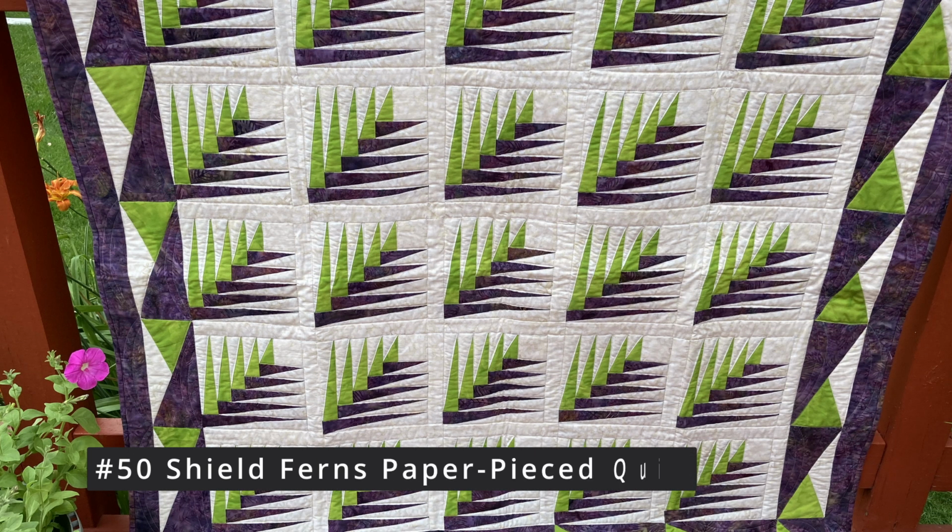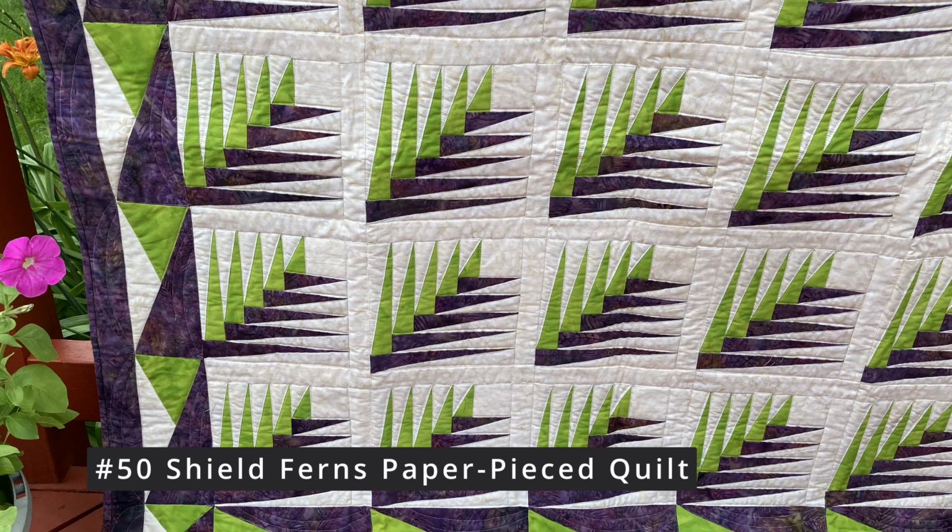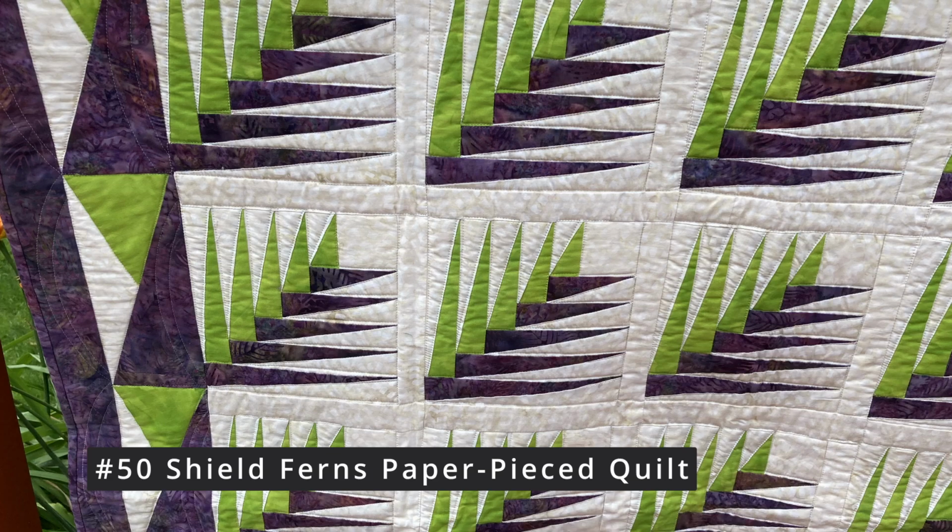And finally, number 50 is my Shield Ferns. Now, this is a paper-pieced pattern. I don't yet have that out on my website, but eventually I will get that out there. This quilt was featured in the 2024 AQS Paducah Quilt Art Engagement Calendar. So it was exciting to have that out there. But the entire quilt, the center as well as the borders, are all paper-pieced.